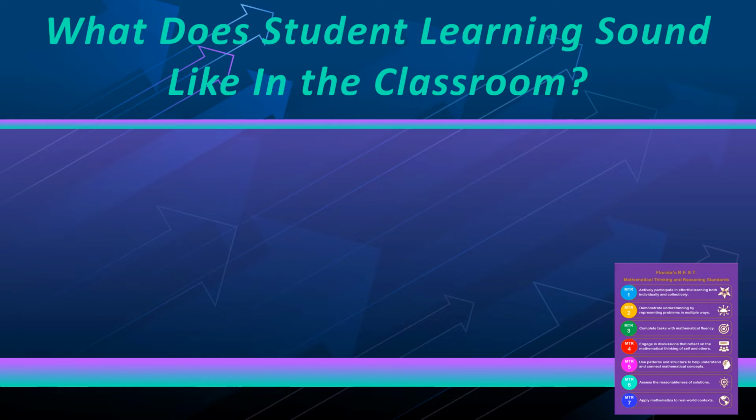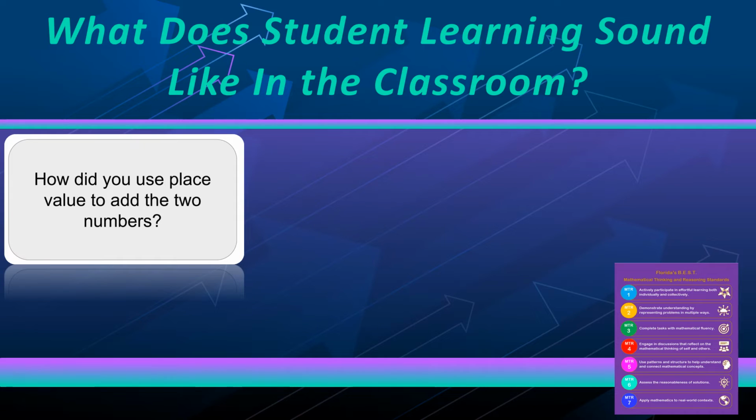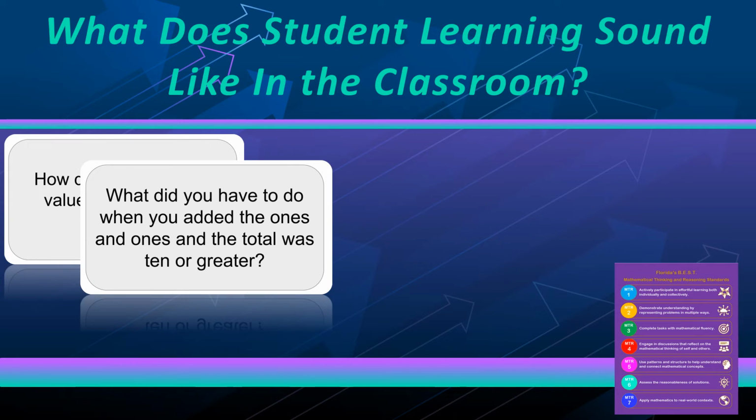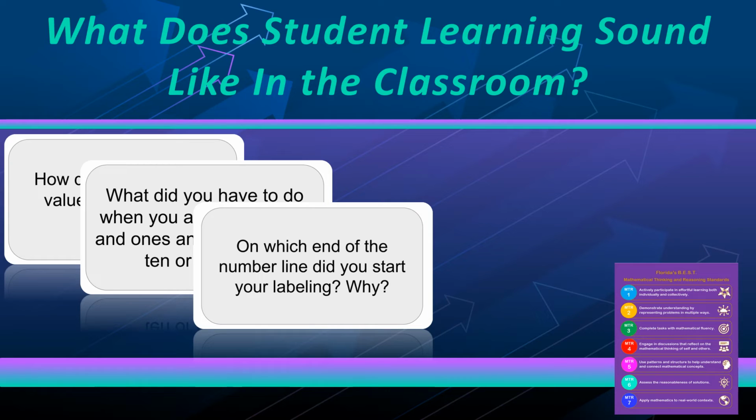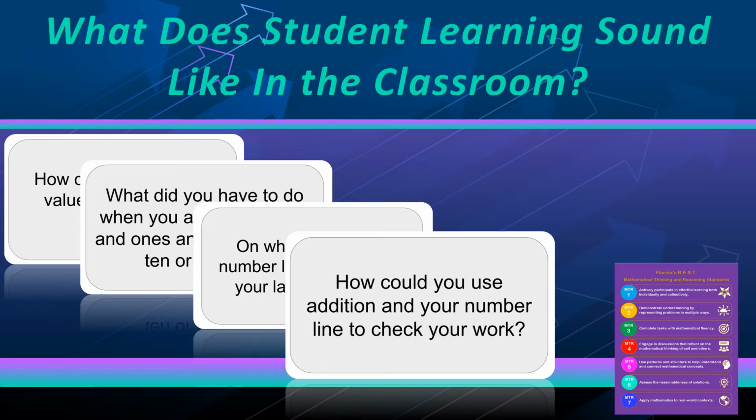The types of questions we ask students will determine the types of conversations we will hear in our classroom. The following are some examples of math chat questions you can find in STEMscopes. Notice that most of these questions are open-ended and will help us elicit thinking and explanation from our students. The conversations elicited from these questions can demonstrate MTRs 1, 4, and 6.